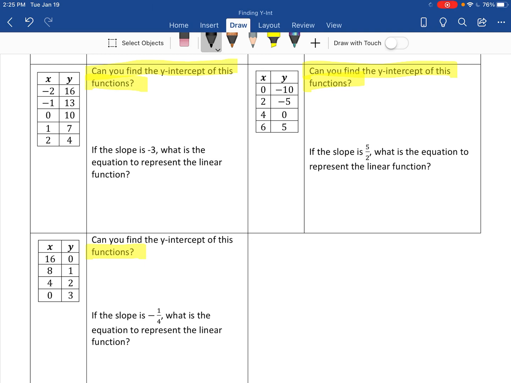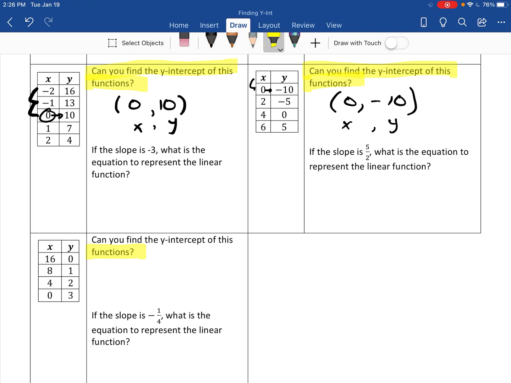Hello, everybody, and welcome back. Hopefully you've completed those final 3, and we can go over them. Again, remember, we're going to write an x and a y. I have a -2. That's not what I need. -1, that's not what I need. There's my 0. I'm going to look straight across. In this case, it's 10. Again, I have my 0 to start. I'm going to look straight across. This one's going to be -10, x and y.